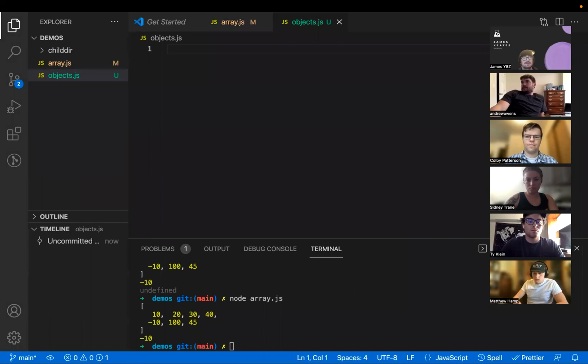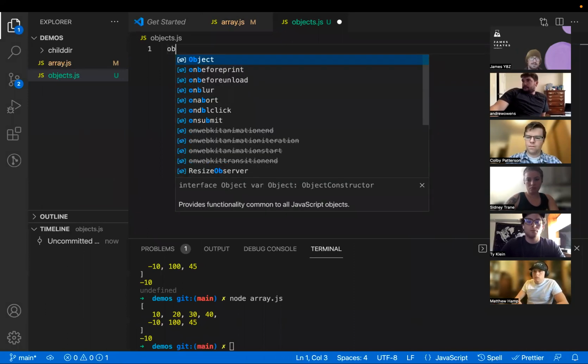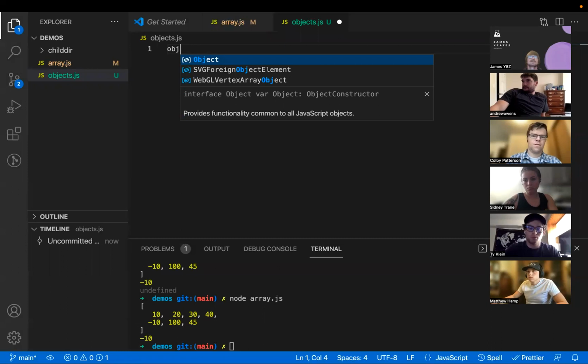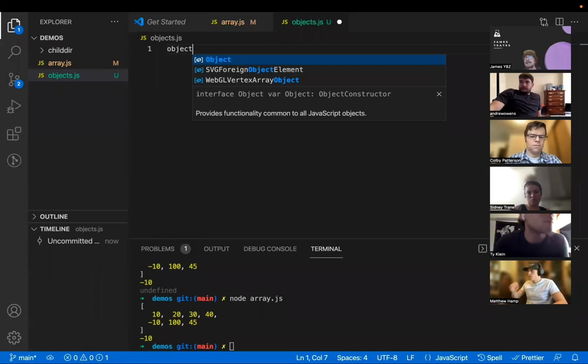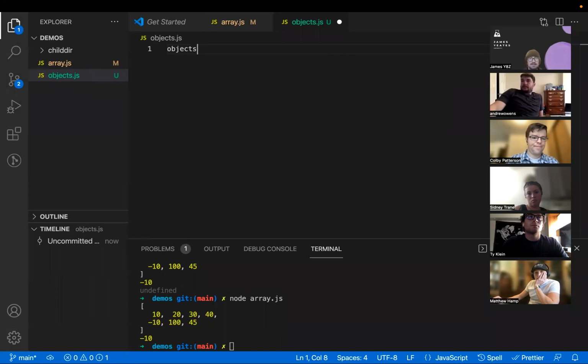We did briefly talk about this. Remember, when we think about a list or an array, that's when we want to describe many things, like a list of numbers, a list of people, a list of cars, a list of whatever. Objects are when you have one thing that has many values. So like a person might have a name, an age, hair color, eye color, height. One person is going to have all of those values.